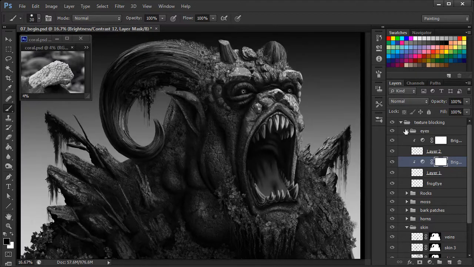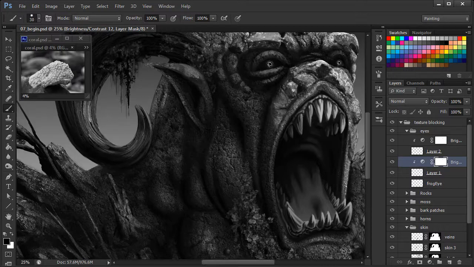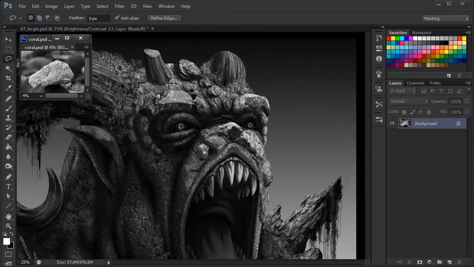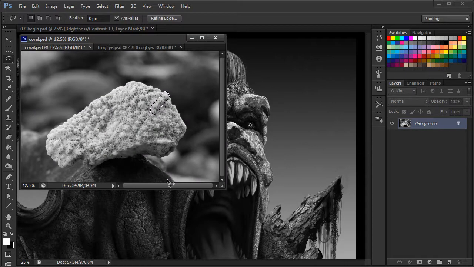So just making a quick comparison of what we've done so far, I think that adds just another level of storytelling to our concept. We'll go ahead and finish out here in this lesson, adding some texture to this eyelid area over here. So we'll jump back to our coral and examine this.